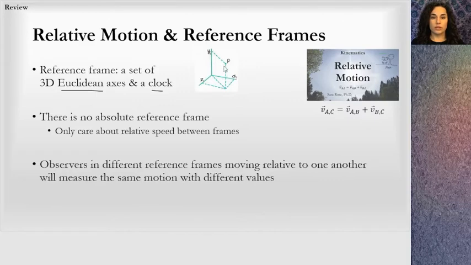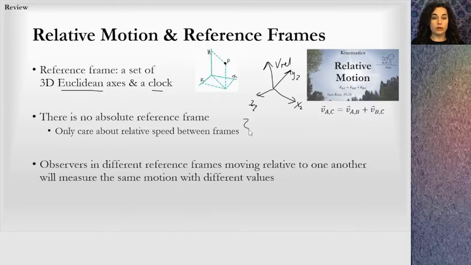And so if we want to measure something at point P, maybe it's moving, maybe it's not, we can locate it with our axes. We can also say what it's doing at different times with a clock. And we can have different reference frames. So like maybe over here, I can have x2, y2, and z2, and you can see it's at a different orientation, and it may even be traveling at a speed relative to the original axes here. So those are reference frames.